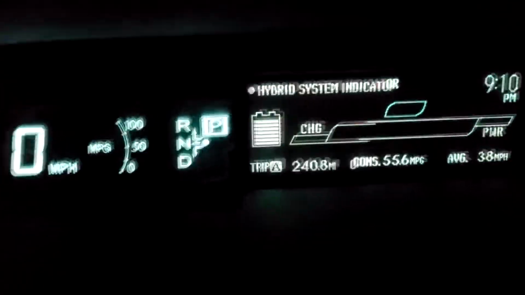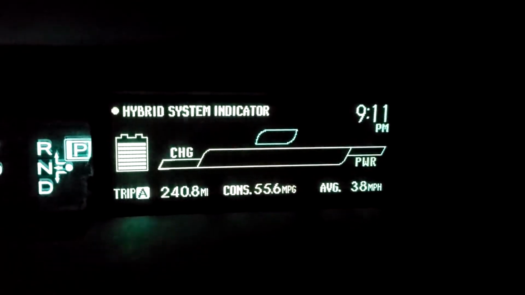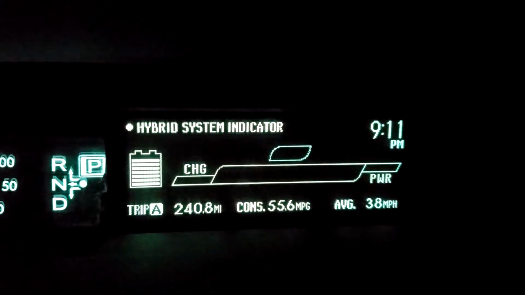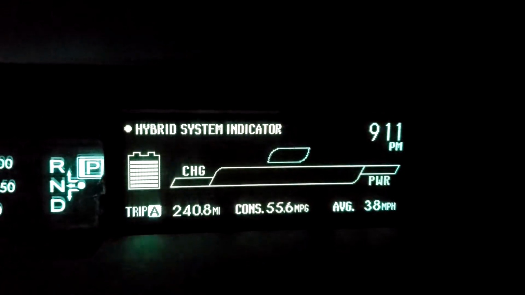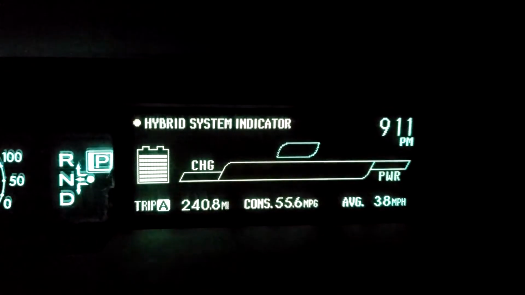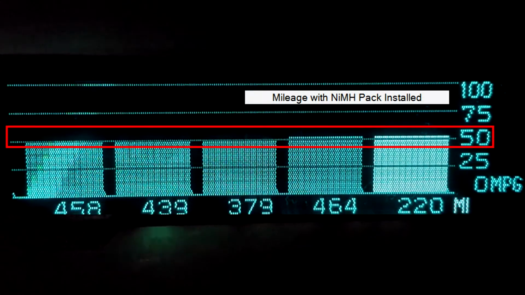And then on the first test drive, it became very apparent that I'm going to get better mileage as well. So that was the second thing that I noticed. In this trip that you can see here, trip A, I just reset it and I'm now getting 55. In my how to drive a Prius efficiently video, we were seeing around 50, 51 miles per gallon. So I'm seeing about a 10% increase here.